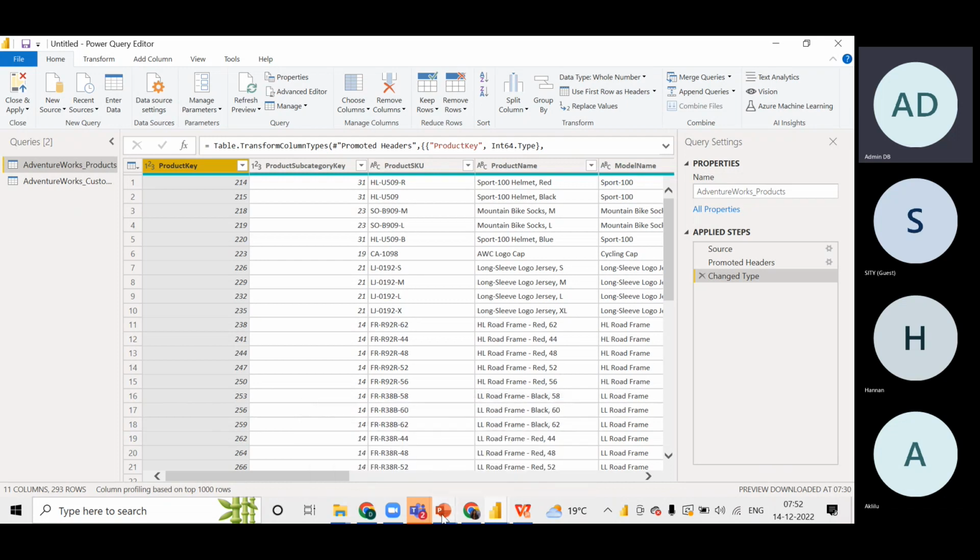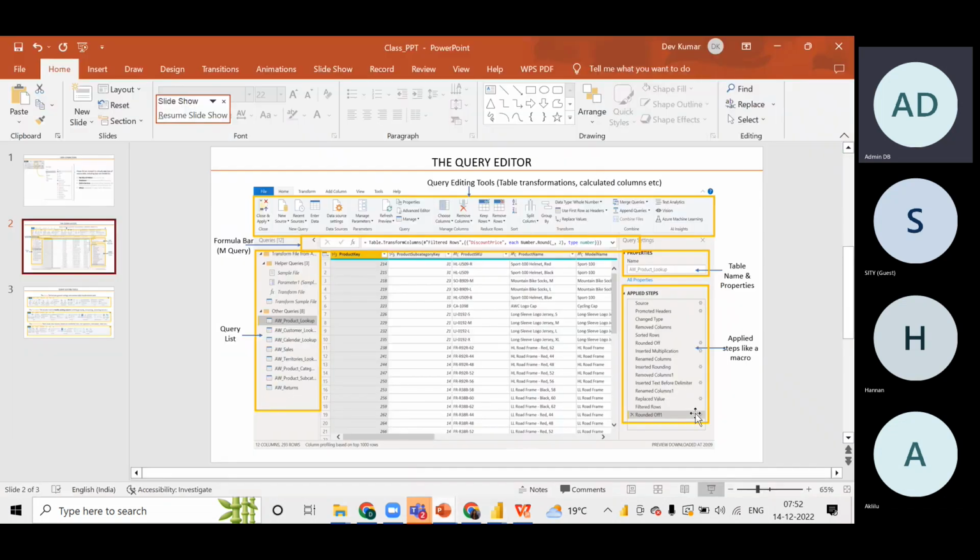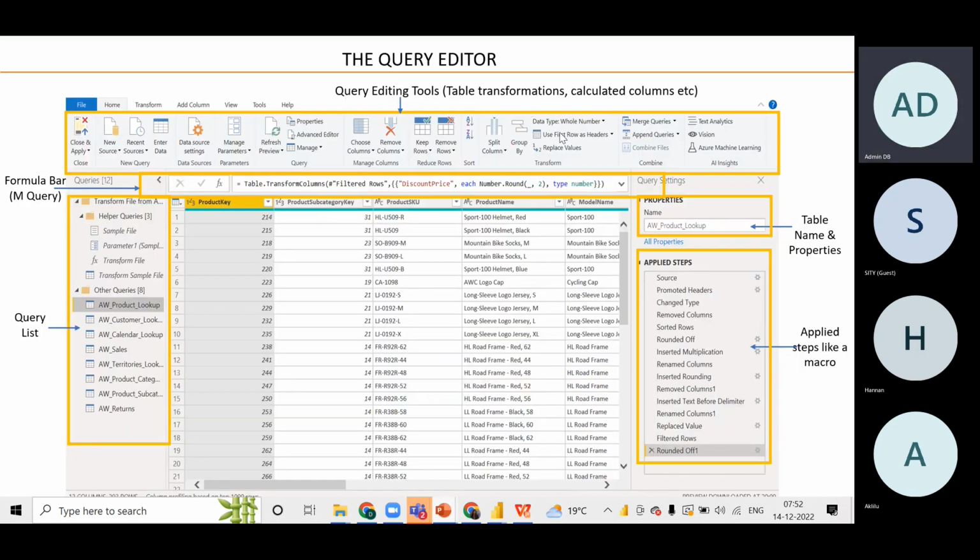Then you have, where did it go, use first row as headers. Sometimes when you load the data, the headers at the top, which you see, product key, product subcategory key, product SKU, and all these, are in the second row. And in the first row, there will be some junk, random column names like column 1, column 2, column 3. This use first row as header will promote row number 1 as the header.